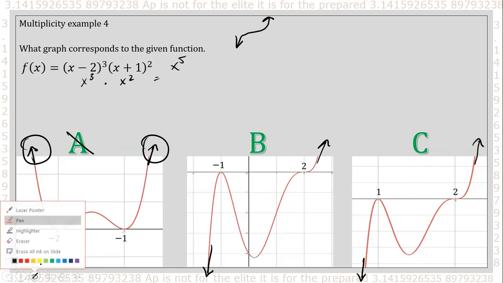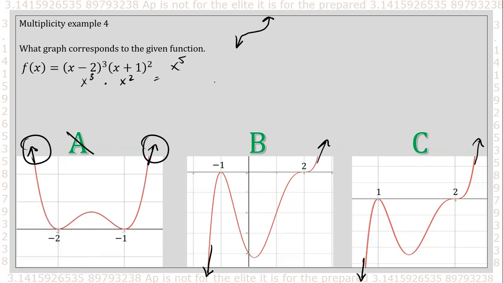The next thing we want to do is find the x-intercepts. If I take each individual parentheses, x minus 2, and set it equal to 0, I get that x equals 2 is a value. It's going to be an x-intercept. So x equals 2 right here and right here works. My exponent, oops, sorry, I covered it, but it was a 3. The 3 is odd, so it's going to cross. So you can see that it crossed on both of them.